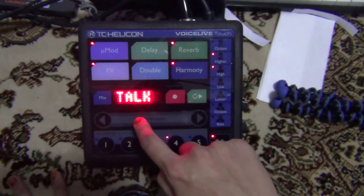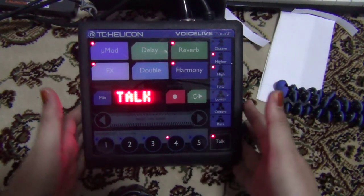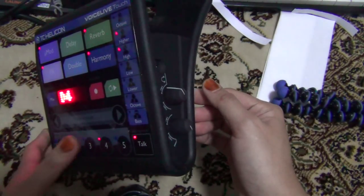Just tap. This is the home button. This is what they call it. It's the home button. Just double tap that. So that was TC.